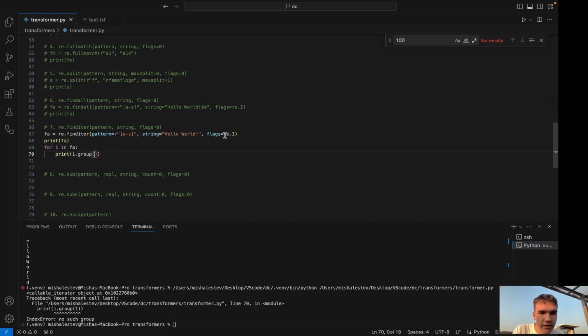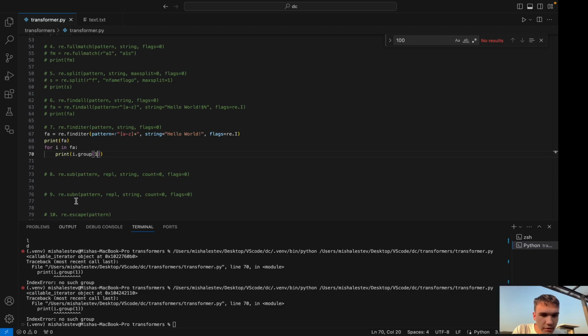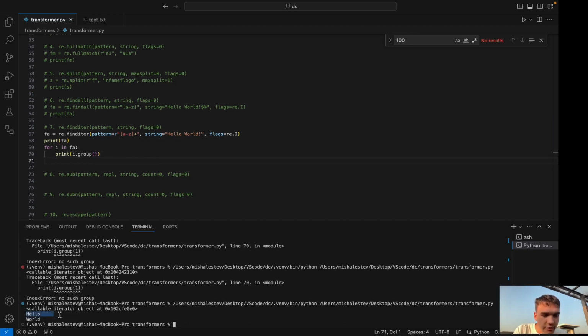If there is a pattern, okay, if I would say like this and then use 1, it will also return an error. But if I call this, it returns the whole word. You can check group and how to use it in the documentation.